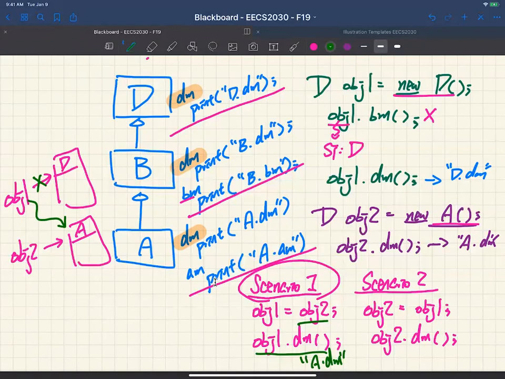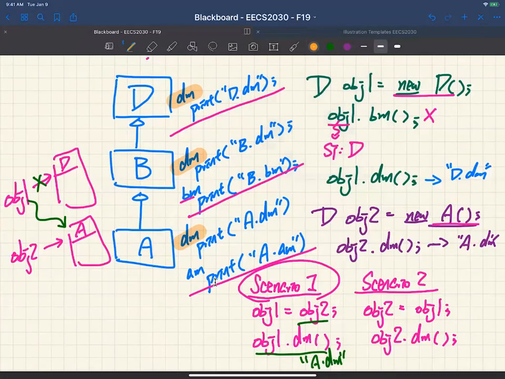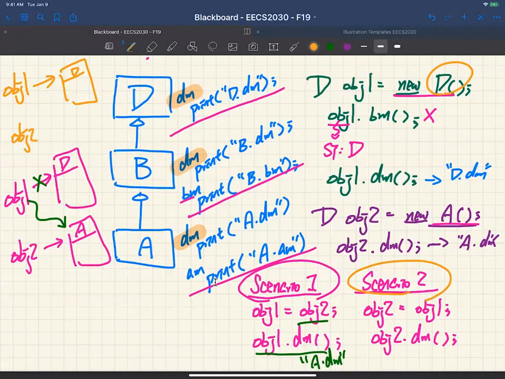Okay, scenario number 2. I'm going to use a different color to show you. Again, we start with obj1 pointing to D to begin with. And also we got obj2 pointing to A to begin with. And now what we're doing is we say obj2 is assigned to obj1.